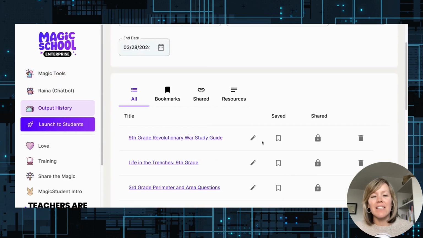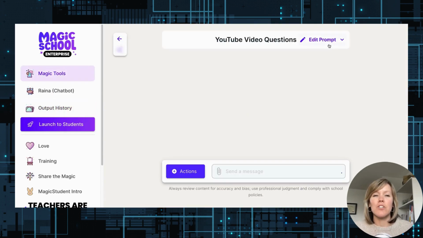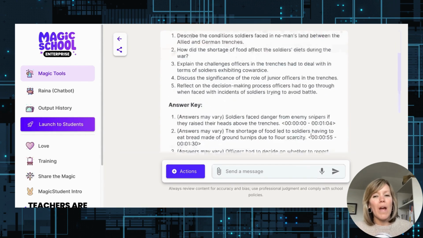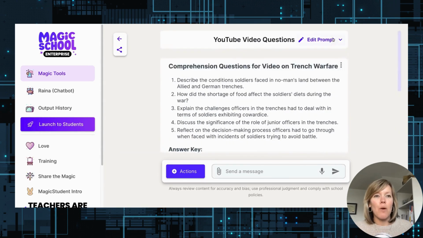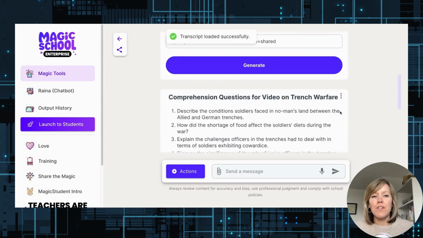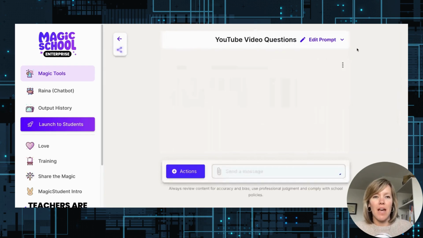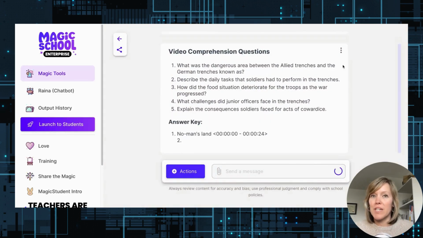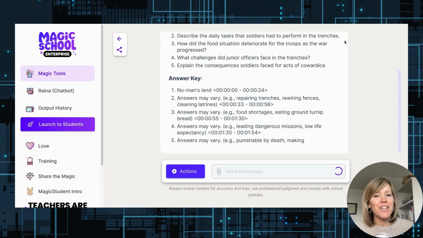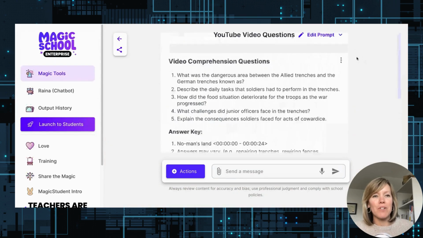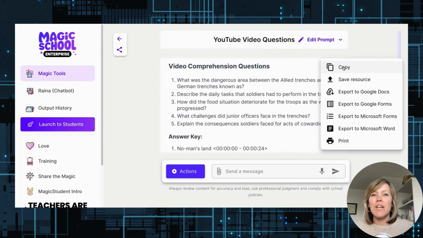What is highly, highly intriguing to people, so let me go back to that YouTube video question, is when I'm ready to take that and I want to use it, I'm going to go ahead and generate it again. Over here on the right, there's these 3 dots that come up. And what makes this really exciting for educators and the amount of time that it saves is when you click that, you can export it out to Google Forms, a doc, you can put it in a Microsoft activity, you could print it. So it makes it very, very fast instead of having to go to copy, open up a new doc, and do this.